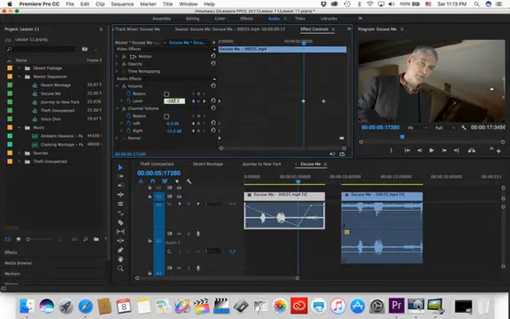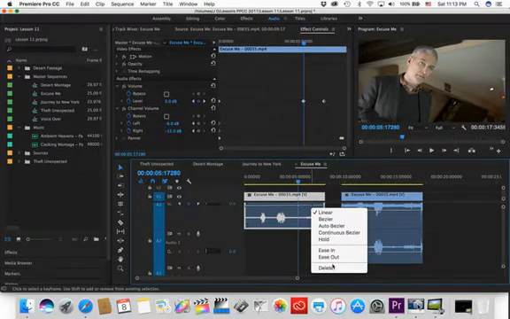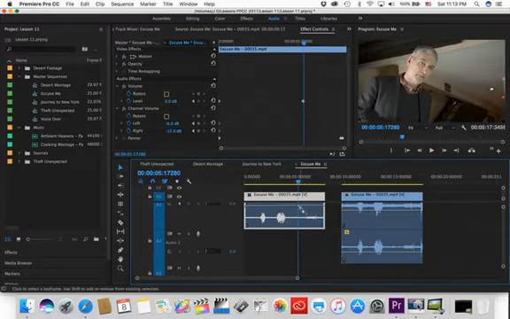So if I put this back to 0, you can see the difference if I drag it to the left. And it's making a keyframe right there for me. Command Z that. And I can right click on any of these keyframes and delete them. Very simple.